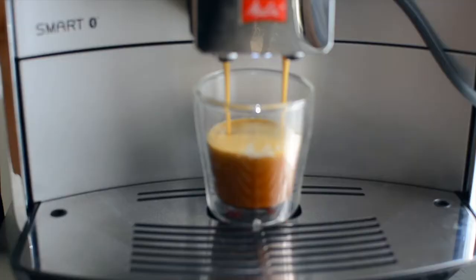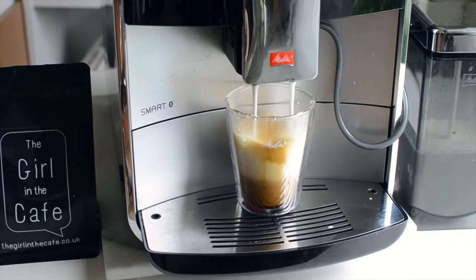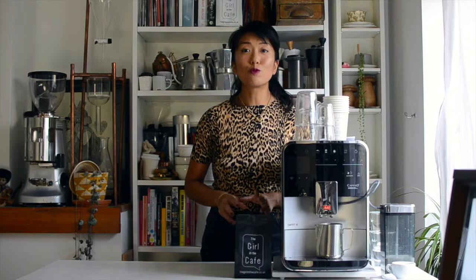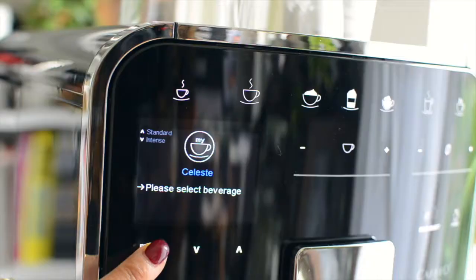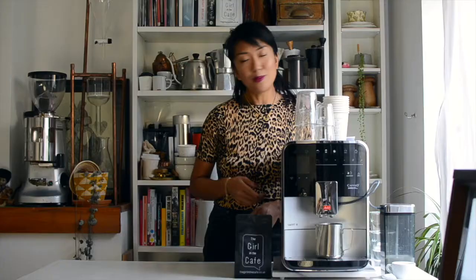The best thing about this machine is that the coffee is consistent, which I think is a benchmark that should be paramount to any cafe — so why not at home too? Of course you need to start with good quality beans, but at least you know your coffee is going to be consistent and therefore enjoyable. This machine isn't the cheapest on the market but it is still really affordable and I've come to find that it is so practical and well worth it.